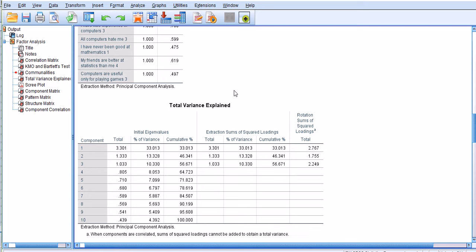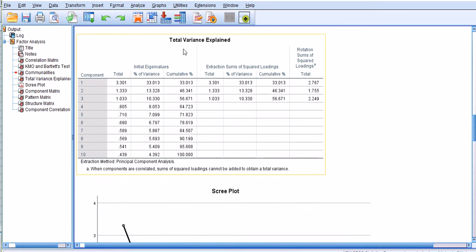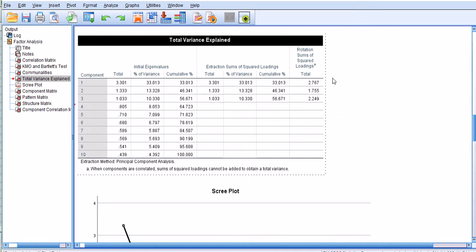Next is our total variance explained, and this is an important table for us. In this table, we see initial eigenvalues, and eigenvalue is an important statistic. It refers to the sum of squared component loadings or factor loadings across all items for each factor.